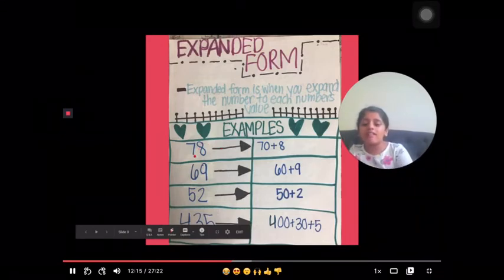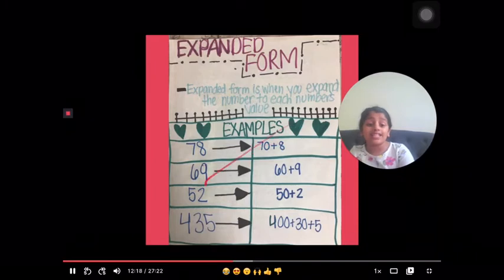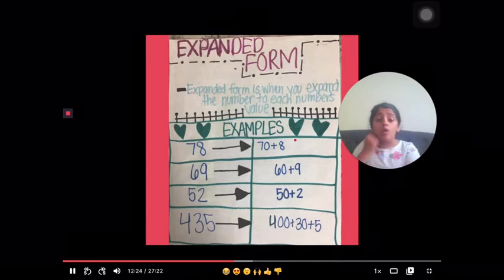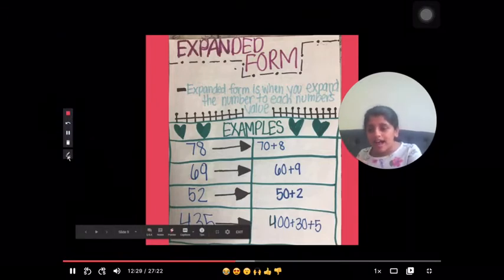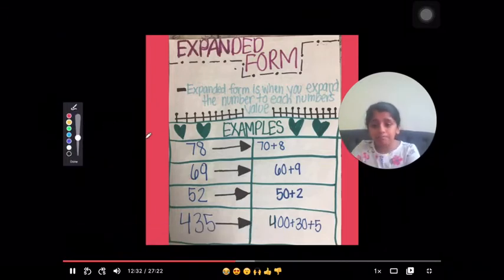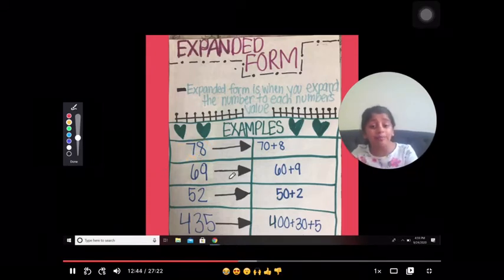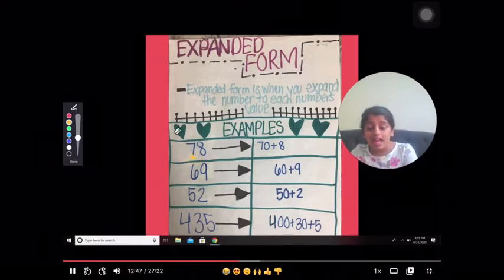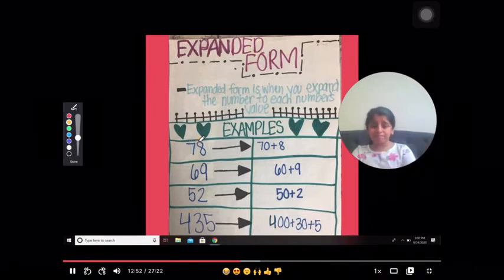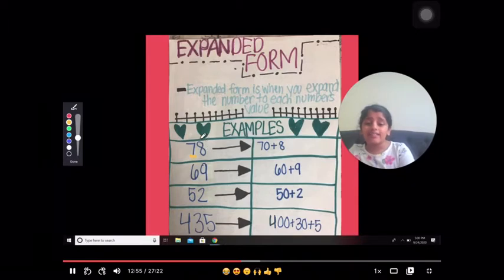Okay, so let's say we have 78, okay, and we need to expand it. We would do 70 plus 8, but you're like, why would you do 70 plus 8? Well, we know that we need to find the value. So let's see, how can we find the value of our numbers? So we know that this is a 2-digit number, and we know that 7 has the greatest place value here because it's in the tens place, okay? And we know that there's only one digit after 7, okay? So we have one digit only after.